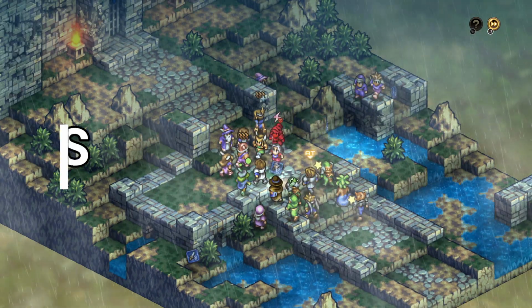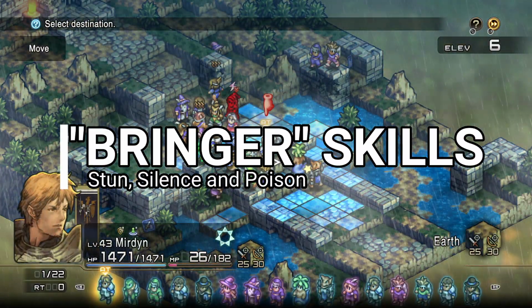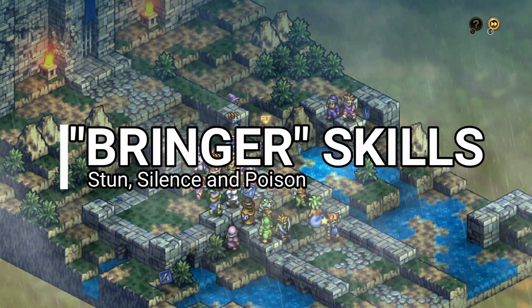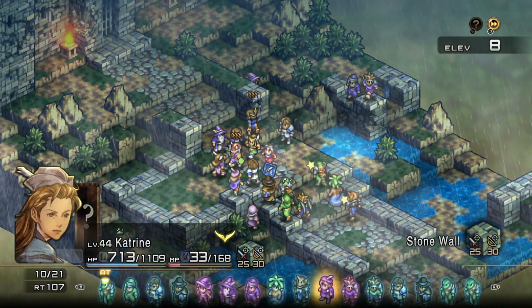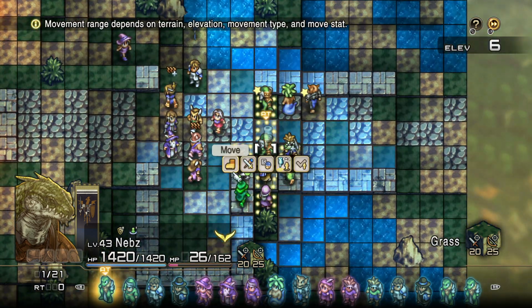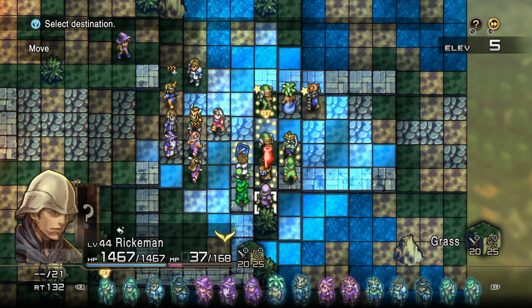Our last entry is technically 3 status effects in a trench coat. It's the Bringer effects. What are the Bringer effects? Well, dear viewer, they are Stun Bringer, Poison Bringer, and Silence Bringer. What do they do? Well, what you'd probably expect given the names.